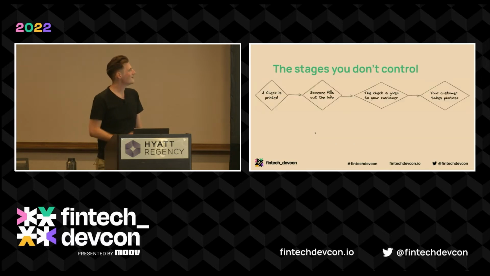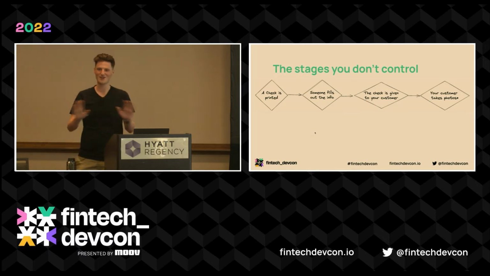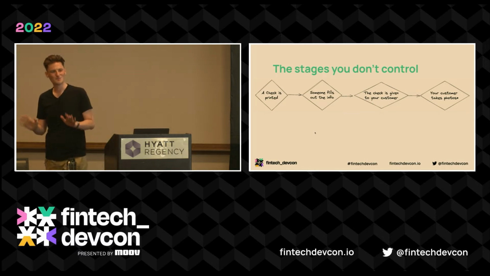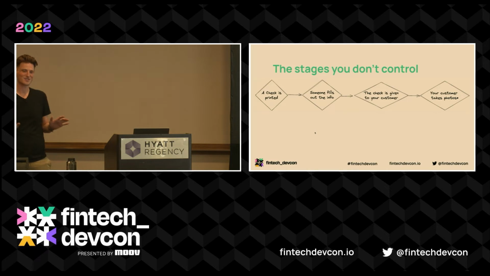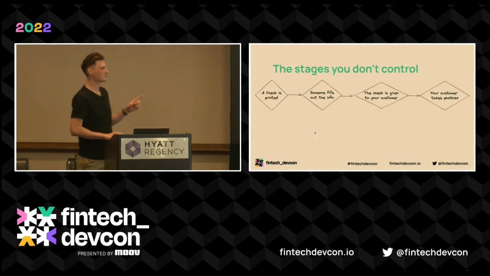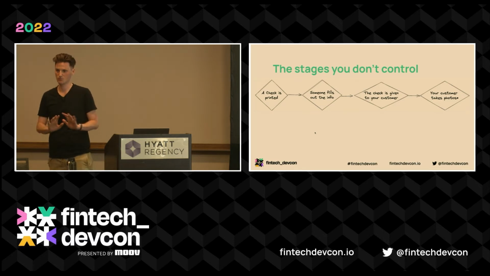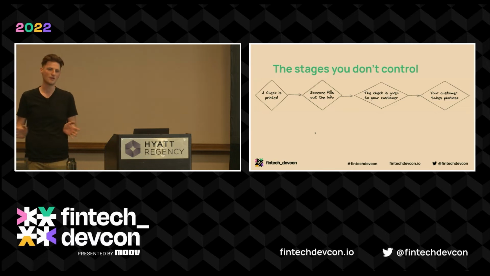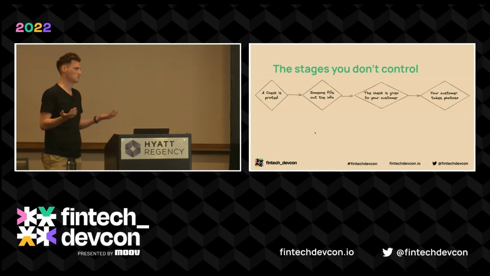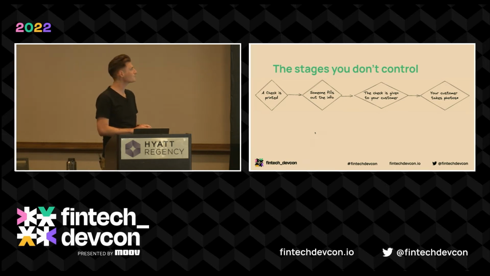Now, this is how it actually starts working, right? So a check is printed. This is going to seem very obvious, I'm sure, to everybody here. But this is where some of the assumptions come into this process and some of the quirks that have caused us problems. So a check is printed. This is the first one which caused us problems. There is basically nothing that prevents somebody from just printing checks. Right? There are services out there that will just print checks for you. And will they work? I don't know. I've never used them. But they will just print checks for you.